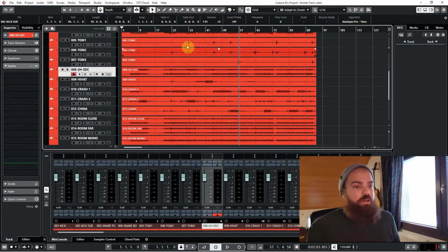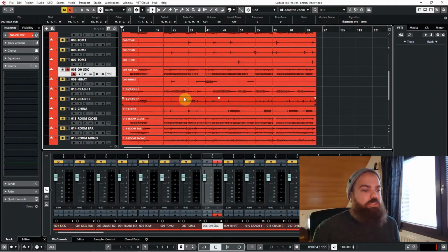And then we have the overhead mics. There's the SDC, which is a mic type. Usually we have LDC and SDC, but for some reason, which I can't remember, we only used this one. Usually we send both of them to Jacob. Yeah, sounds like an overhead mic. Maybe the snare is a bit quiet on that one, but that's what we got.